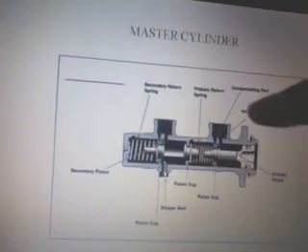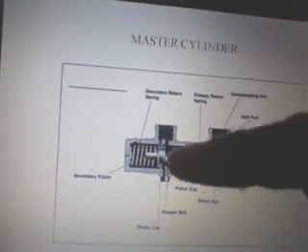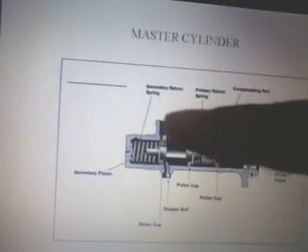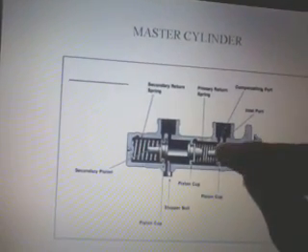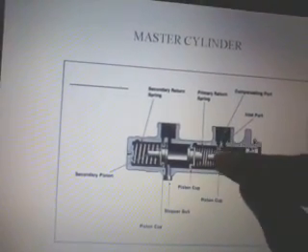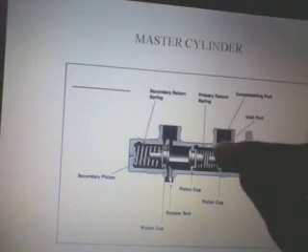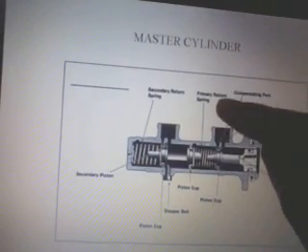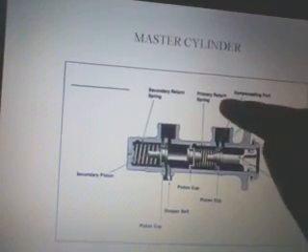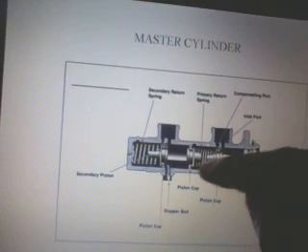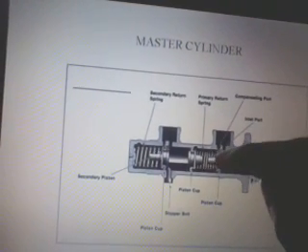When that happens, the oil from the wheel cylinder does not come back immediately to this position. In the meantime, through this compensating port, the oil from the reservoir tank above comes into this area.